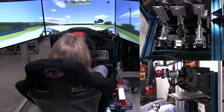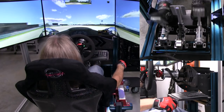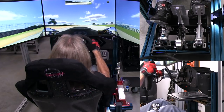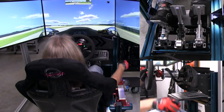If you're like me, I'm not seeing any movement at all in this pedal tray. As stiff as can be underfoot, I'm getting great tactile feedback from the pedals. They're not moving around at all, which can dampen the experience of what I'm feeling when I'm using the pedals, which can also take longer to get muscle memory on what the car is doing when you manipulate the pedals in a certain way. So this is great.